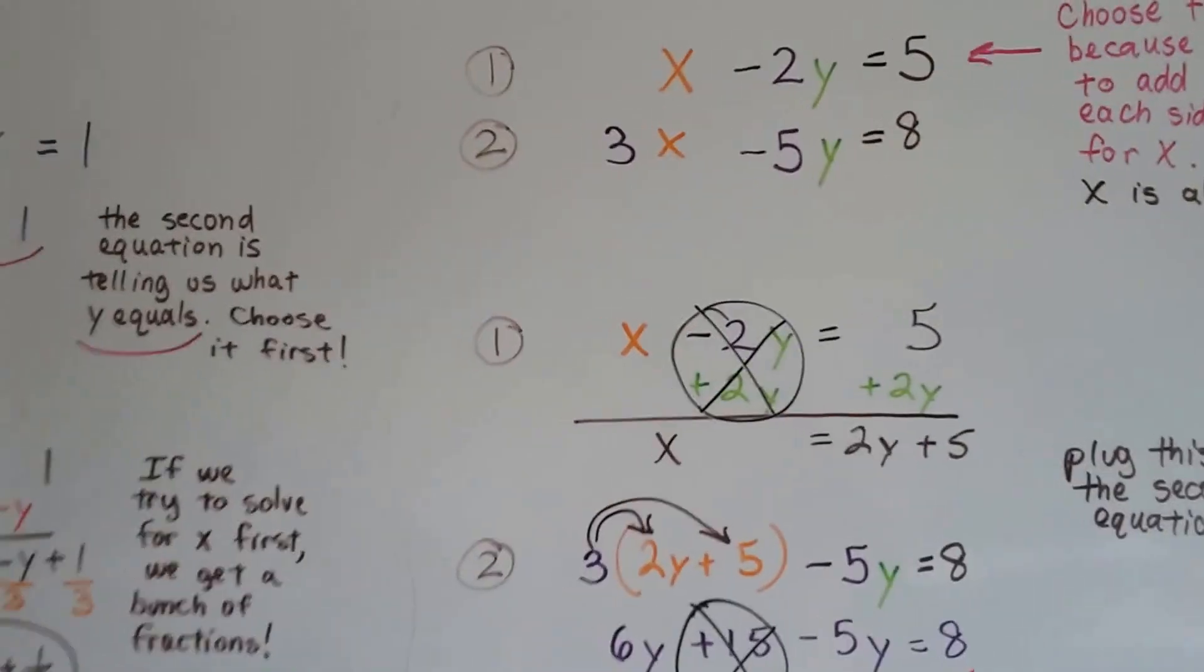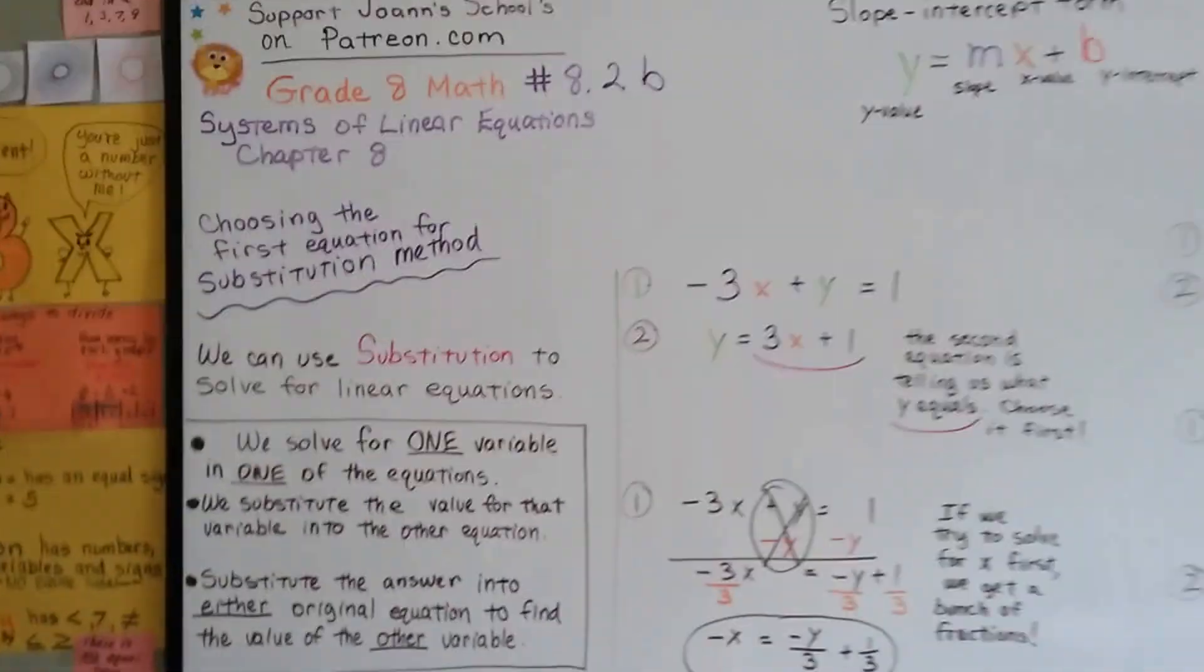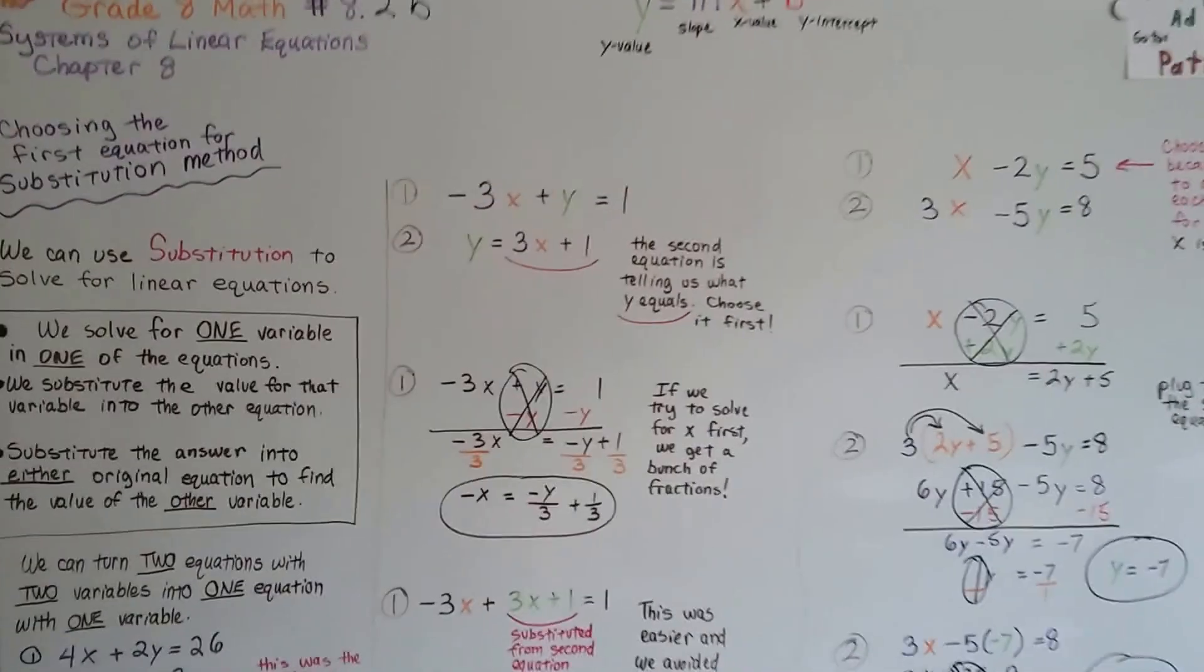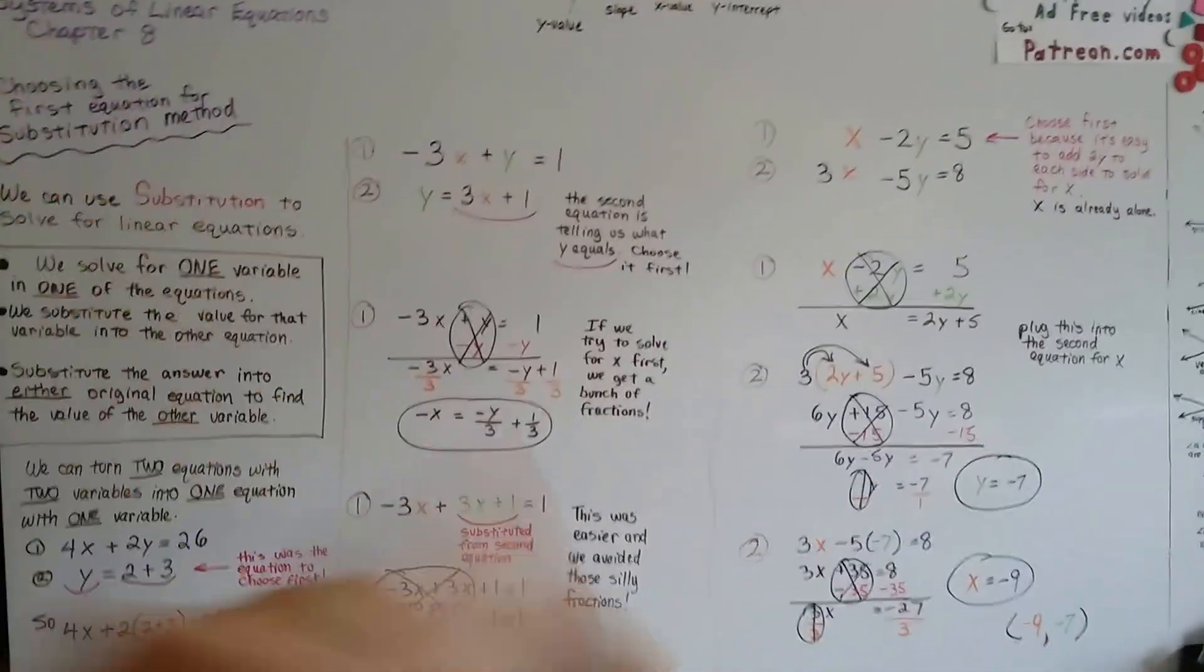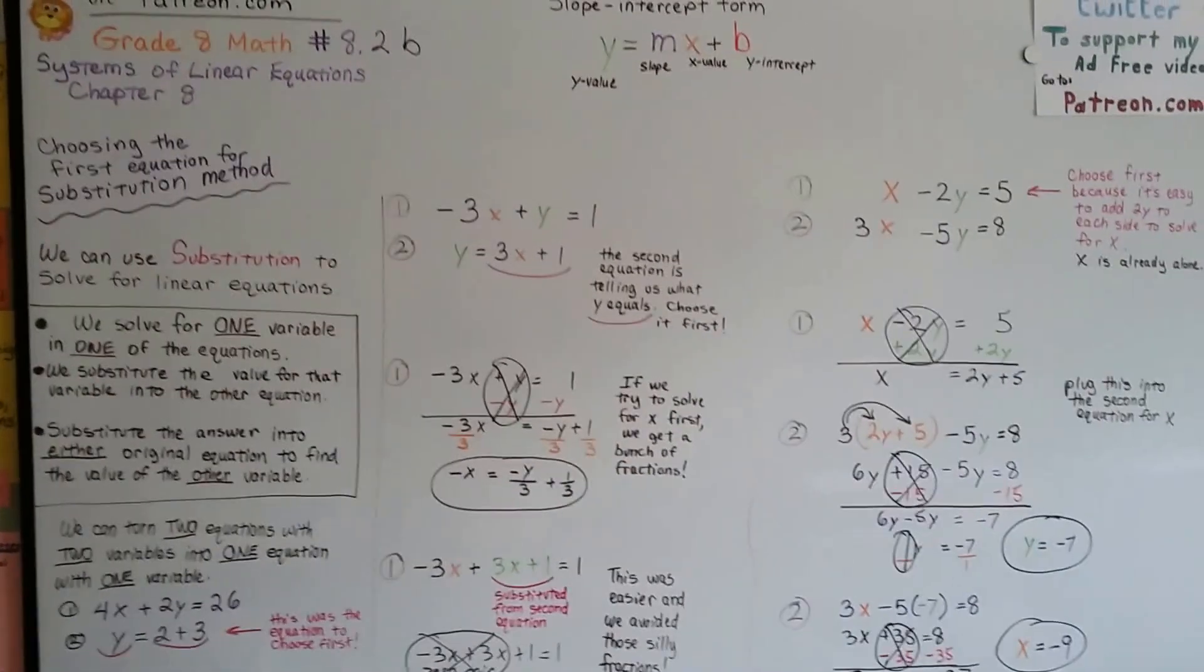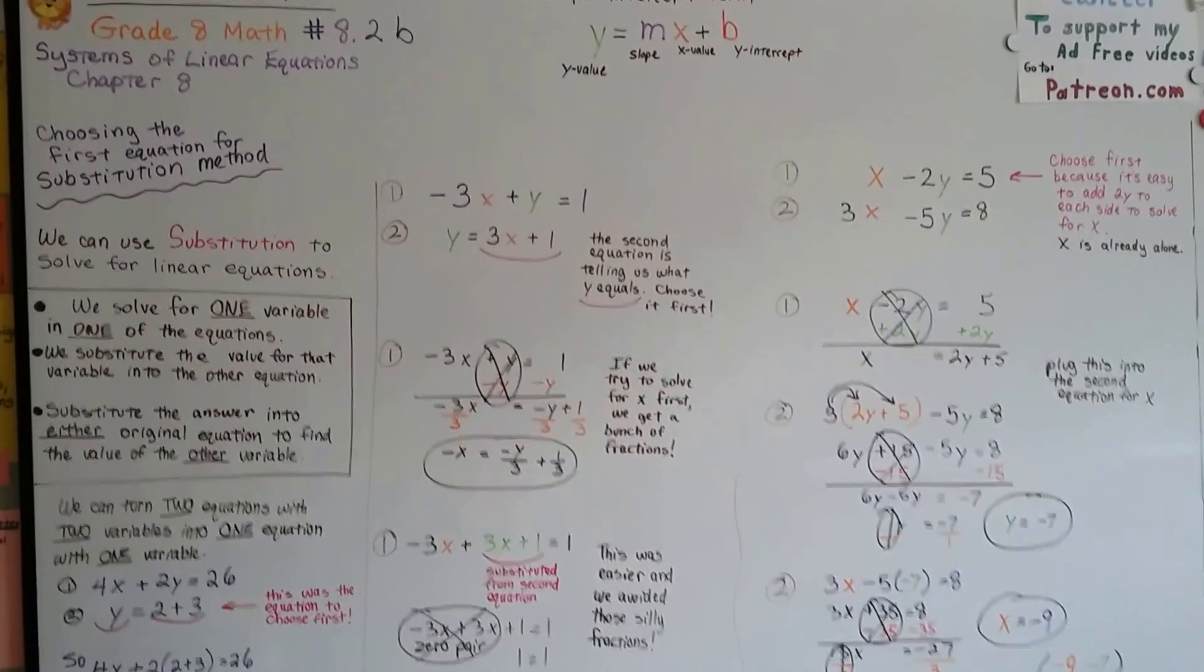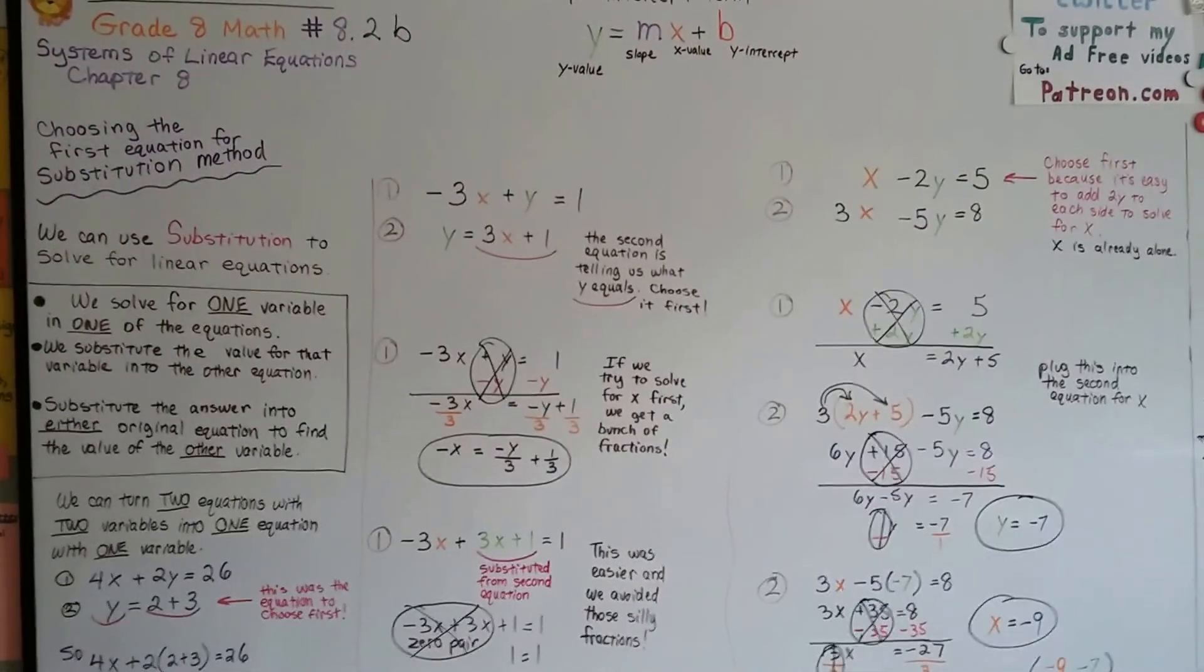Now, in our next video, we're going to continue on talking about systems of equations and how to solve them. And what we're going to do is we're going to graph our solutions of our ordered pairs to check them. So that's going to be 8.2c. We're making our way through this. I'll see you next video. Keep trying. Bye bye.